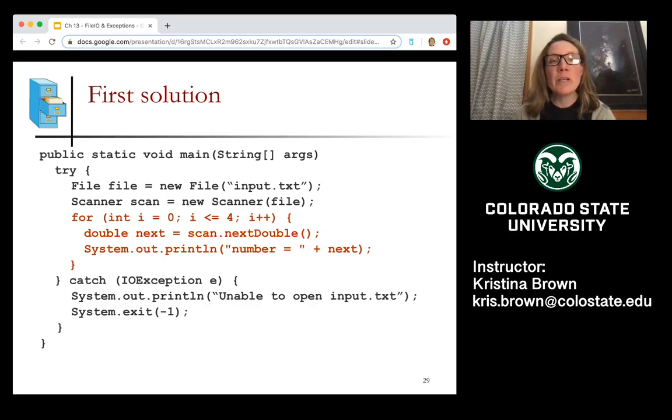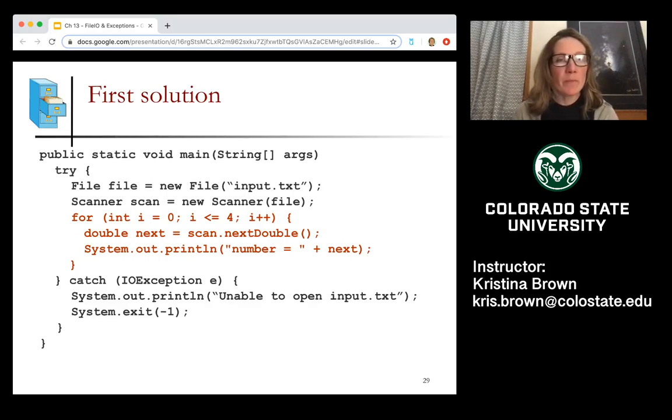Because we know how many numbers we're going to get from the file, we can use a for loop. We're using an integer that starts at 0, and it's going to go as long as it's less than or equal to 4. Again, that's going to be 5, right? Because we're starting at 0, and then we're going to increase. We're going to grab the next double and put it into a double variable called next, and then we're just going to print that out at the end here. So this is one solution.